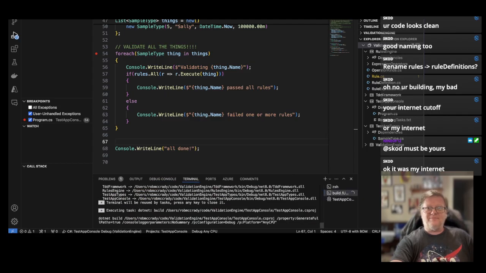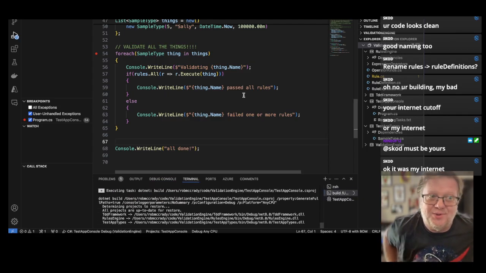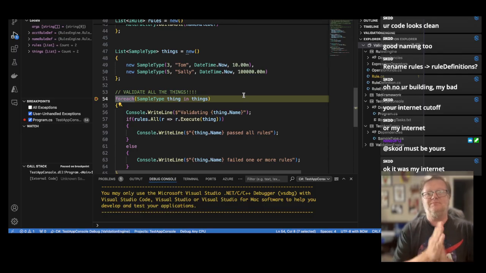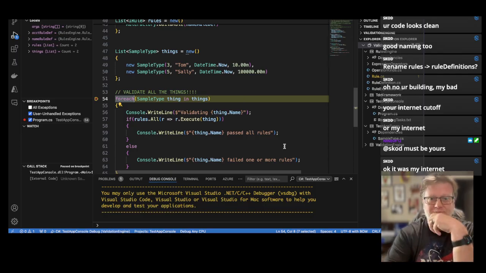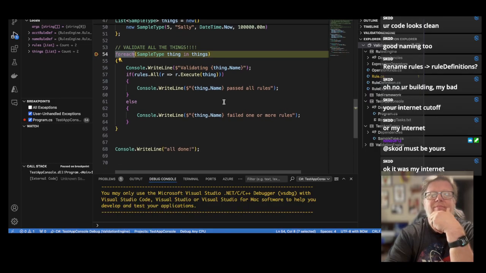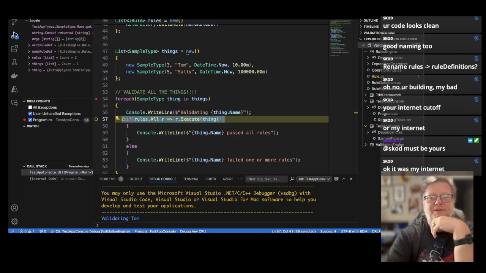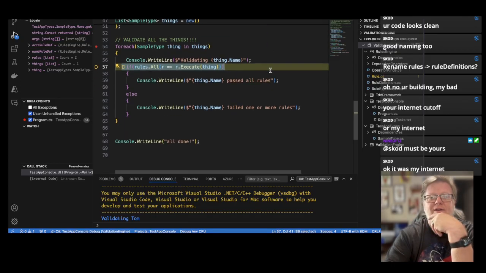if I run, what it's going to do is we're going to validate Tom, and if rules.all execute every rule with our current thing, it'll say passed all the rules, failed 1 or more rules.